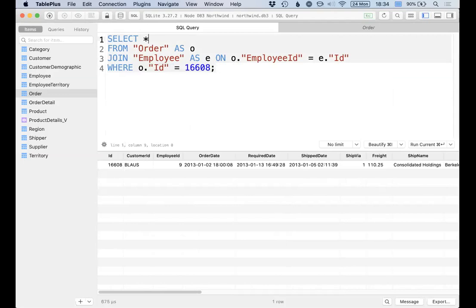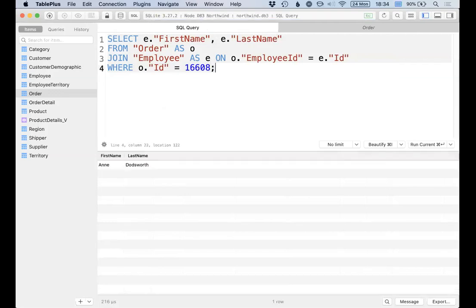And now for our selector, instead of selecting a wildcard, let's select the employee first name specifically and the employee last name. And there we go. We see the employee that's associated with order 16608 is Ann Dodsworth.